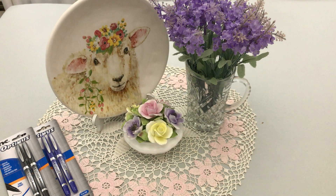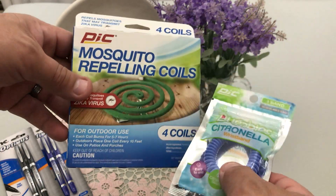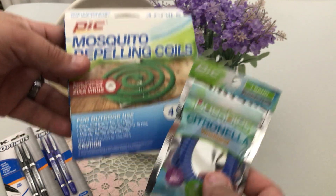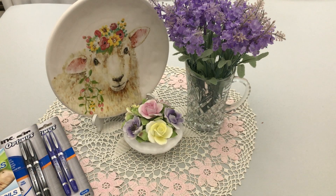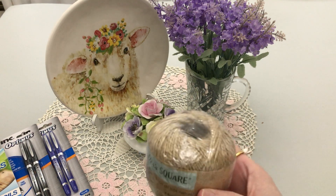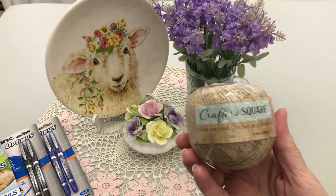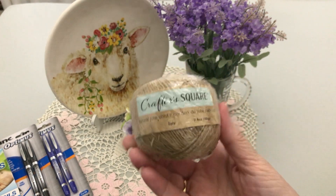Remember even Toby liked them and she loved the name because of Optimus Prime. He also picked out these items — he got these because he sits outside in the evening and the skaters come. He likes to read his book outside in the evenings and maybe these will work. He also got this twine and jute cord from Crafter's Square — he hangs up our bells for the birds and this is what he uses to hang them up.